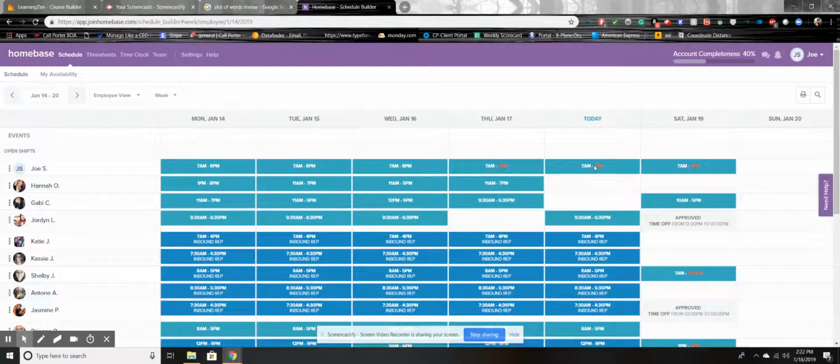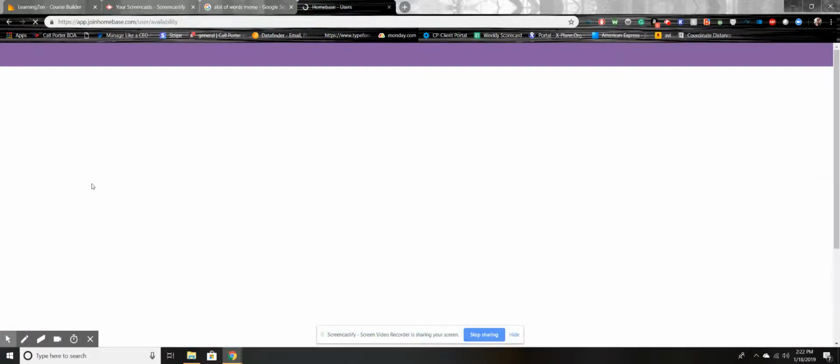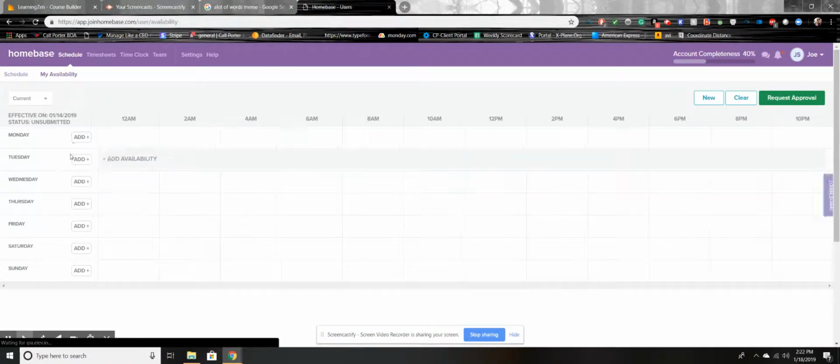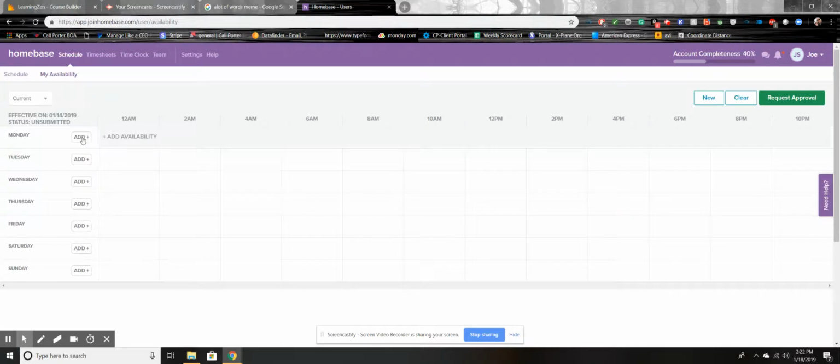If you ever see it in red, that means you're going to have some overtime that week. So this guy is working 14 hours a day, so he's going to have naturally some extra overtime. You can look at the week, the month, or the day, and you can change the dates here. You can also go to your availability, which will show where you can add in availability.